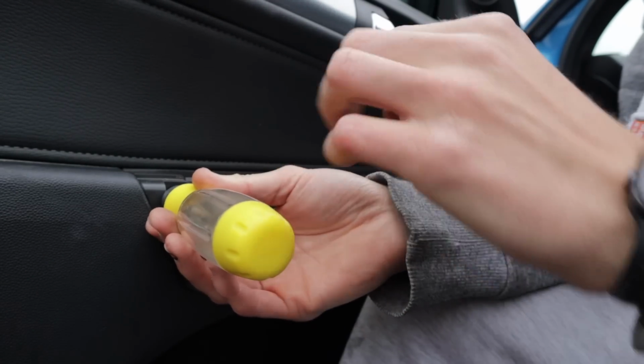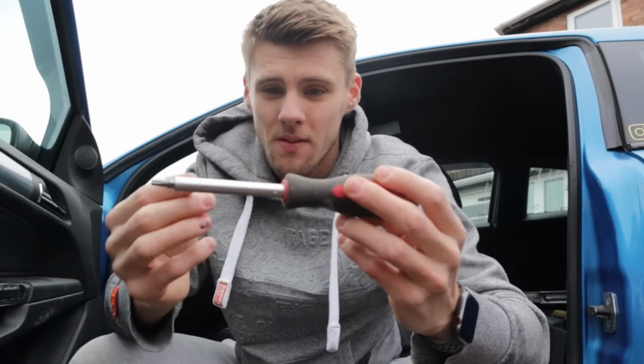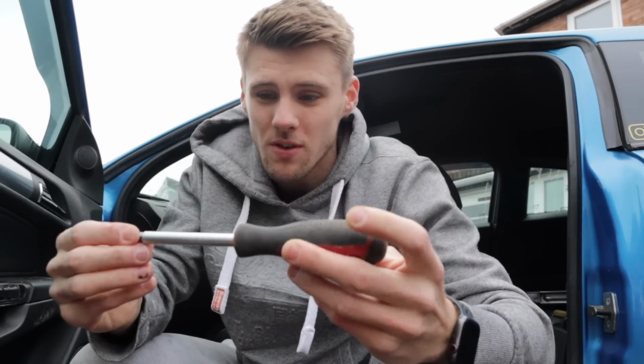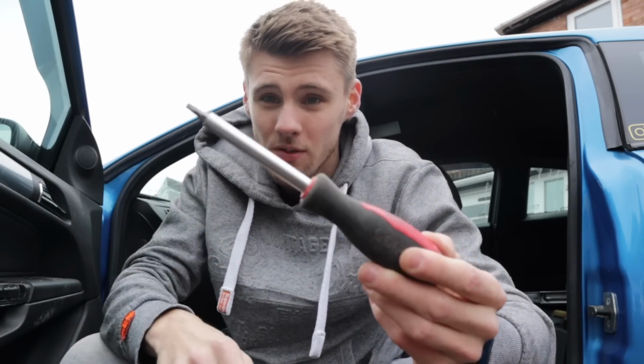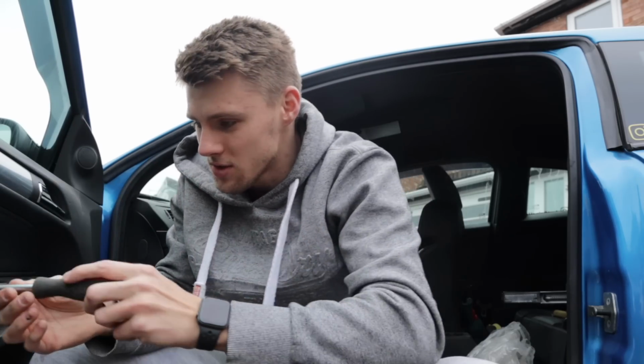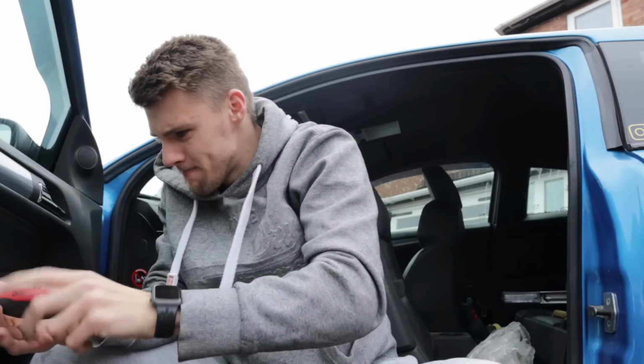Just get them out and we'll get to it. Because the middle one is a lot deeper in, I've had to get a different screwdriver, a longer one. So if any of you are struggling, probably because your bit's too small, you need a longer screwdriver. Get that in now, job done. So tip, if it's too small, get a bigger one.